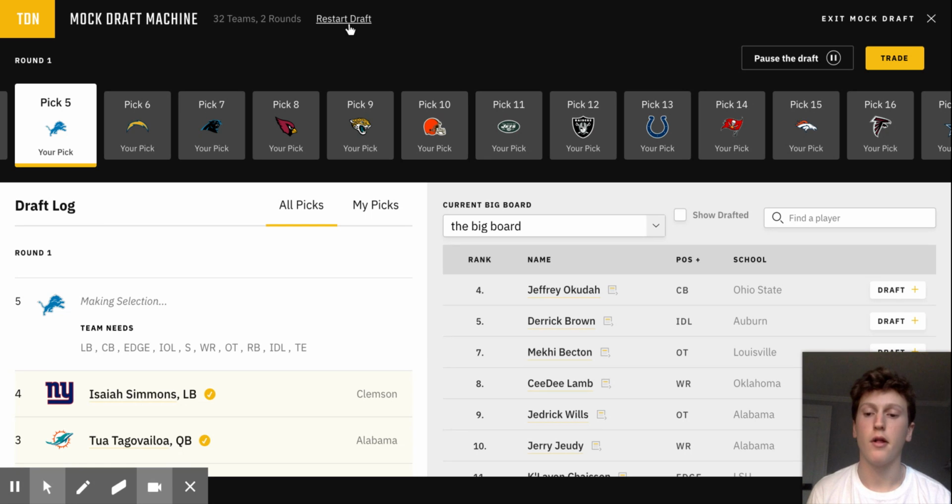He's a versatile player. I feel like Gettleman, who usually goes for the safe pick, is going to take a risk, or not even a risk here, but not go safe, get the explosive player, not go offensive line, which is the lame pick that Giants fans hate. This time he's going to get an exciting playmaker in Isaiah Simmons, who I think is going to have the best career out of anyone in this draft class.